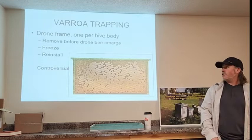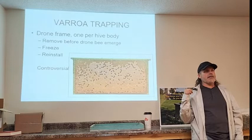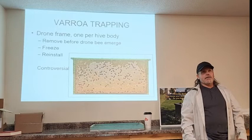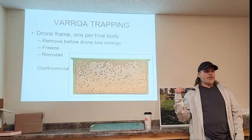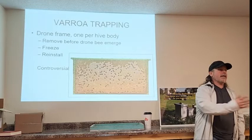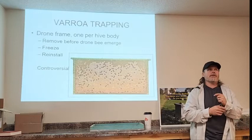Again, this does not get rid of mites in a big enough way that you can get away from chemicals. Okay, this just helps keep your hives happier, healthier, and if you're the type of person that doesn't want to treat with chemicals, doing screen bottom boards and the green comb frames and powdered sugar, when you start combining some of those things, you might only have to treat once a year instead of treating twice or three times a year. So you can get away from some of the chemicals by doing these integrated pest management techniques. Do not rely on them solely.